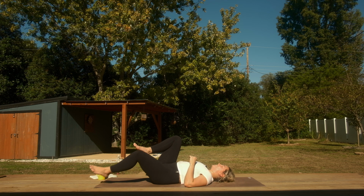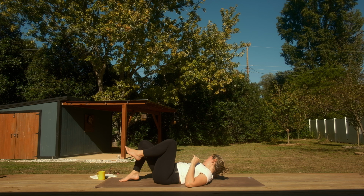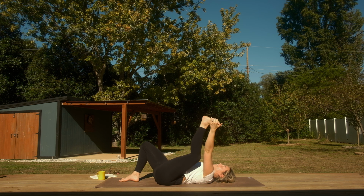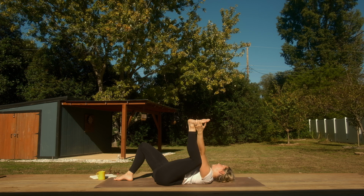Bring your knees back through the center and take half happy baby on the left. Stamp your right foot down. Tuck your left knee to your left side body. Reach for the bottom of your foot.